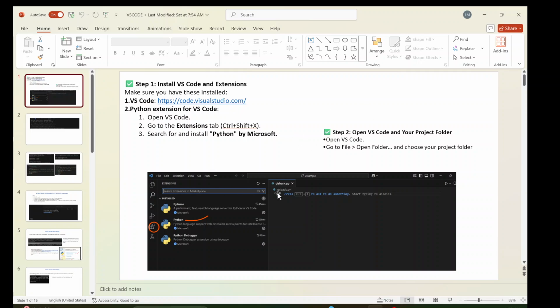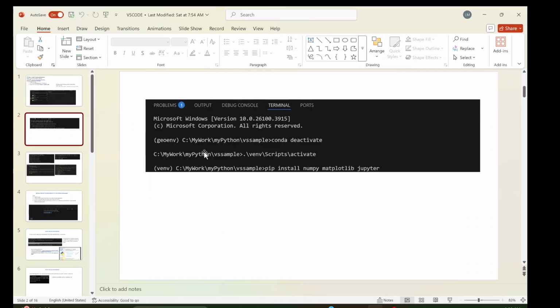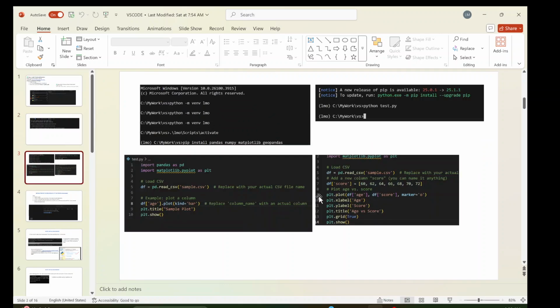Then we created a folder, and then we activated Conda. We created a Conda environment and deactivated that, and then activated it and installed these Python libraries, right?